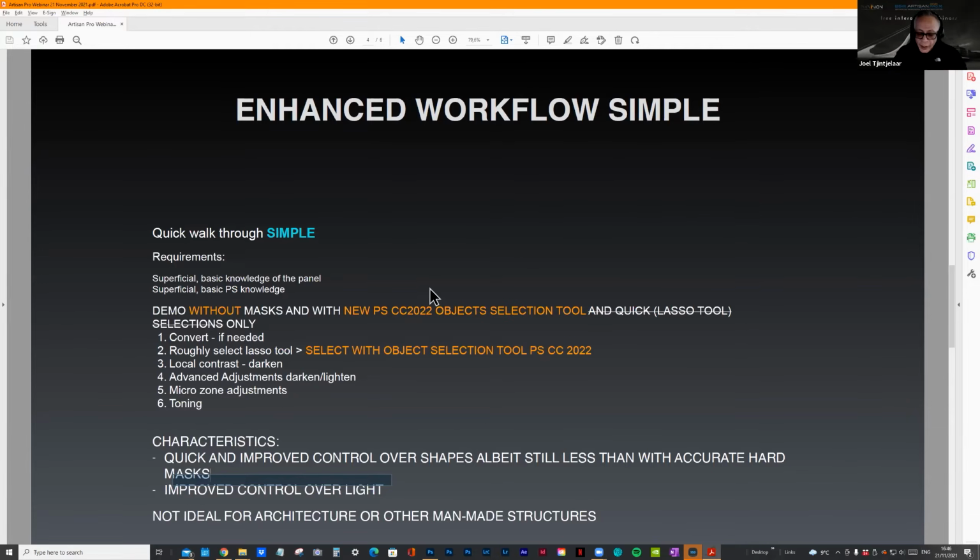And the simple reason for that is that when you work with architectural objects, they are geometric objects, so they're very predictable in the sense that if you see a geometric object, you know that you need to have a straight line or a predictable curved line. So if you're off by one or a few pixels in creating selections, then you cannot get away with that.